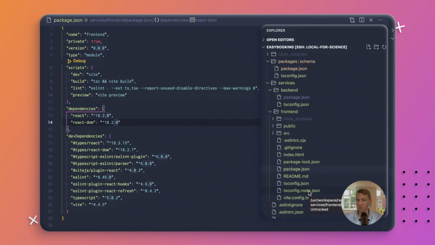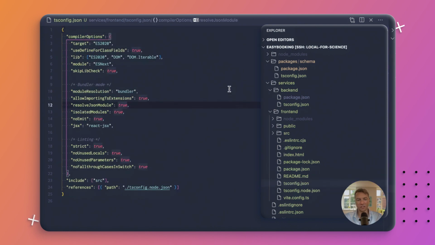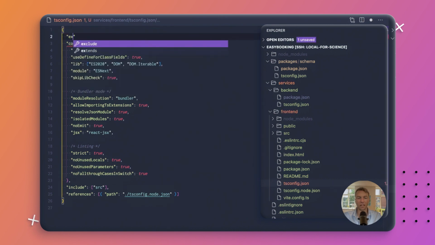We're not going to care too much about that one right now, but we do want this configuration file to be updated a little bit. We can keep these settings as they are for now. So you can see it includes source in SRC the way we've done in our other projects, and that's fine. And the only thing we want to add is that we wanted to extend our primary configuration. And the reason for this is that we want to make sure that the references to the schema package are kept in our front end. And that's all we really care about at this point. We might refine some of these other settings as we go along, but for now, that will all be fine.